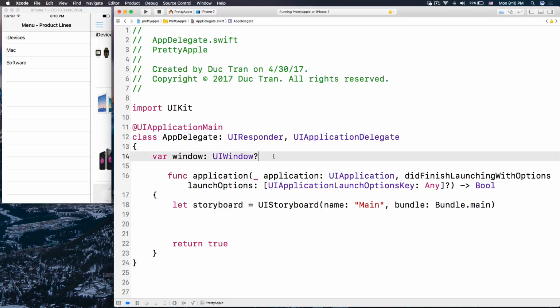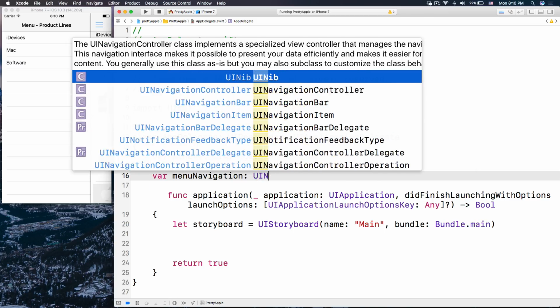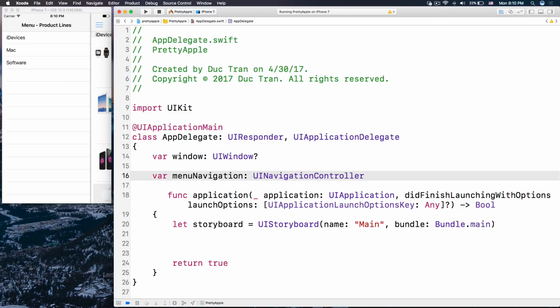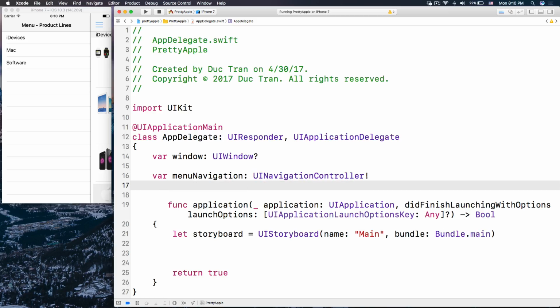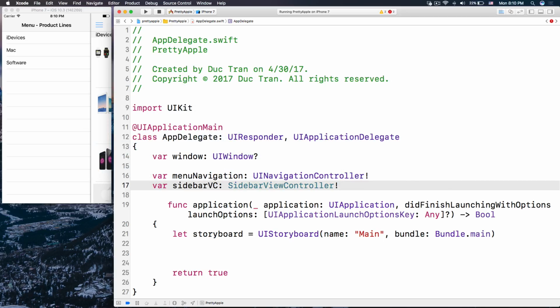So now below our var window, let's have var menuNavigation of type UINavigationController, like this. And then inside this navigation, let's have the sidebar view controller. I will abbreviate it here to be VC. sidebarVC of type SidebarViewController.